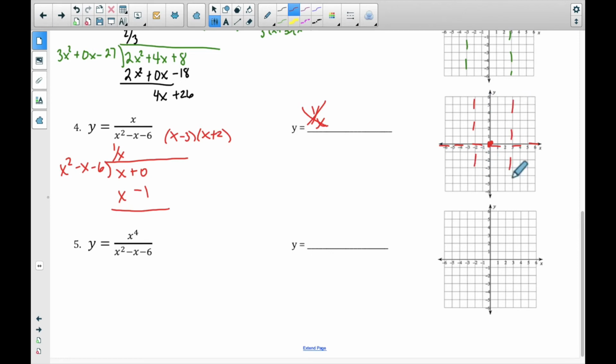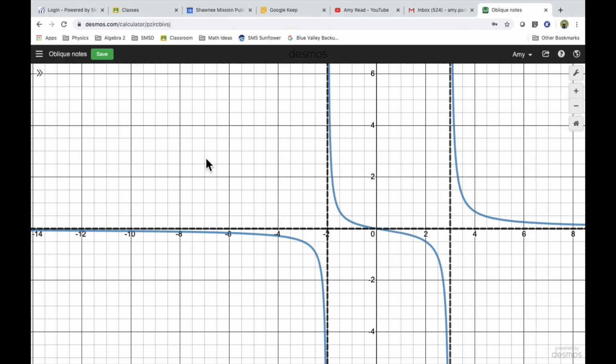Let's go to Desmos and see what we get. Okay, here's what we have on Desmos. We have that intercept at 0, 0. Annoying, but that's how it happens. Look what's going on. We have this kind of a bend in a way. It's not a bend though. It's going straight through. It just had to do that because it had to get from this asymptote all the way over to this asymptote, so it had to make a hard right.